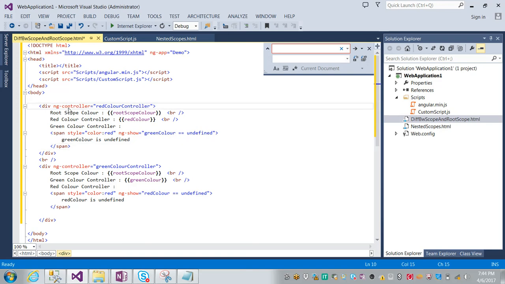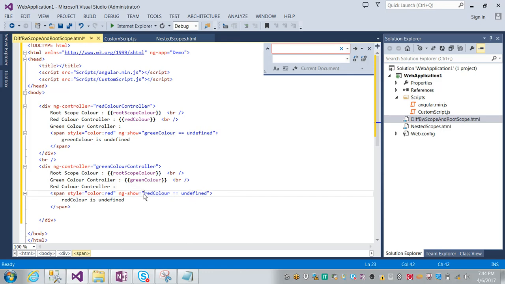Here I define a controller, the red color controller. I define one more controller as the green color controller. I have defined two divs, and I define a rootScope color that is accessible for both. Red color is accessible only for this red color controller, and green color is accessible only for the green color controller. So we cannot access red color here, so it's undefined if you try to access it.